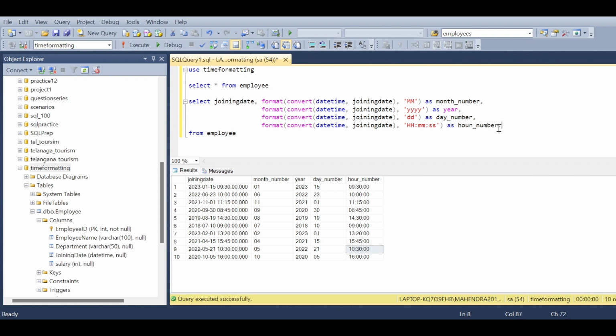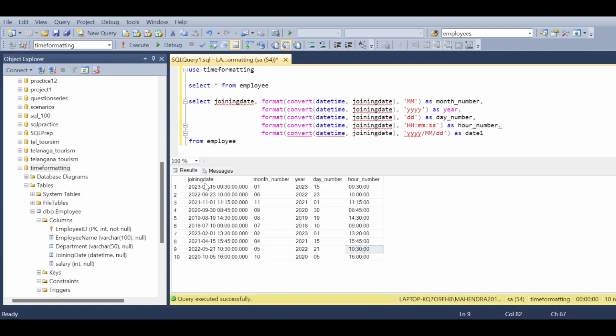Now we can also convert this format. You can observe here 2023-01-15. Now we can convert these formats into different formats, like format of convert of date time, comma, joining date, comma. Now we will extract different formats like year, month, and date.